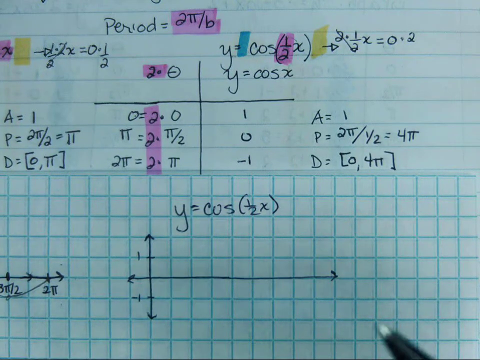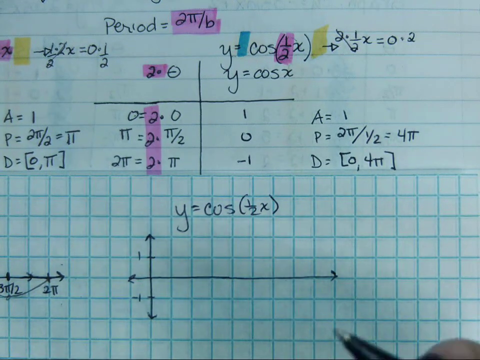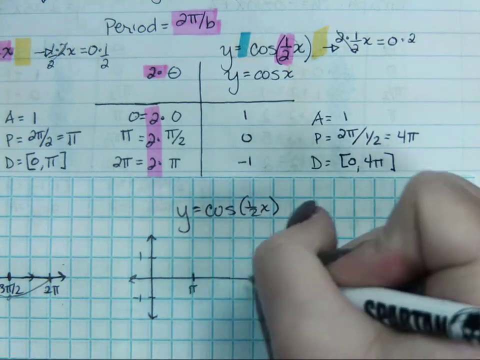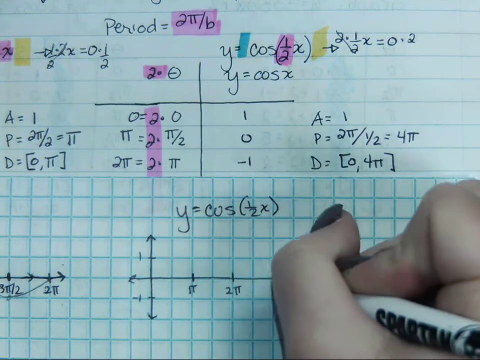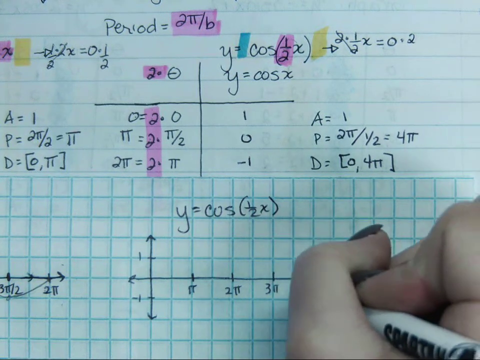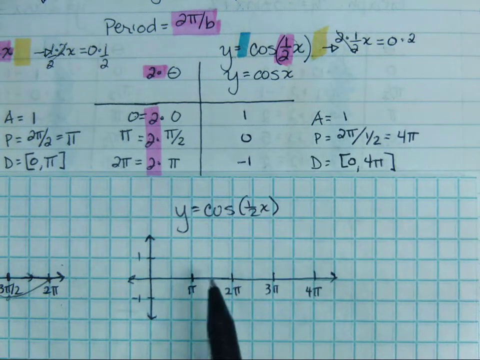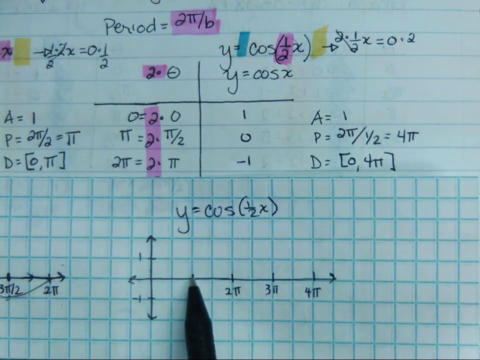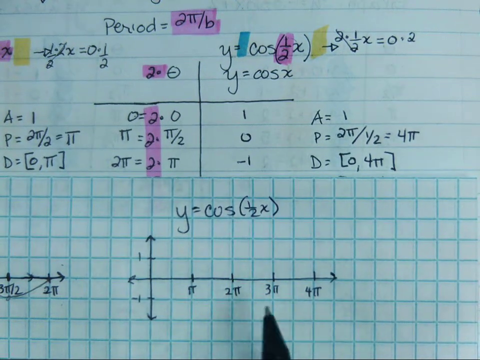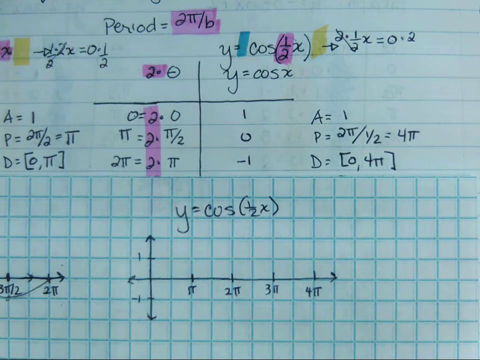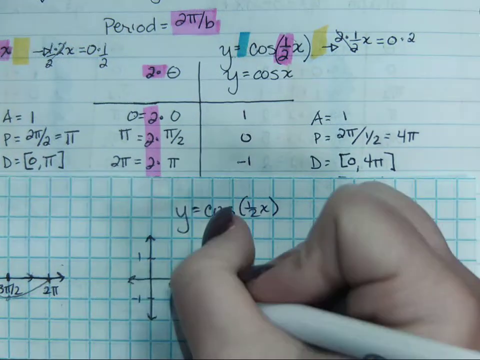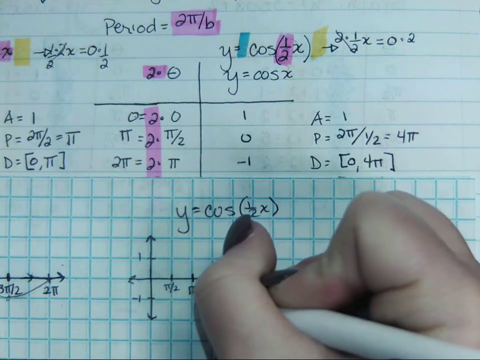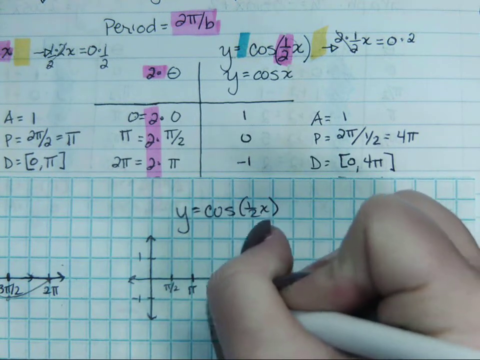And now what I'm going to do is I'm going to try to spread this out just a little bit. So I'm going to make this right here my pi, 2 pi, 3 pi, and 4 pi. And so what I'm doing is as long as it's evenly spaced, like I'm putting a gap between the first pi, a gap between the second pi, and so on, then as long as it's evenly spaced, you can spread this out and use more of the graph. All right, and what that does is that puts here, that's half, so that's a pi over 2. All right, that makes this 3 pi over 2.